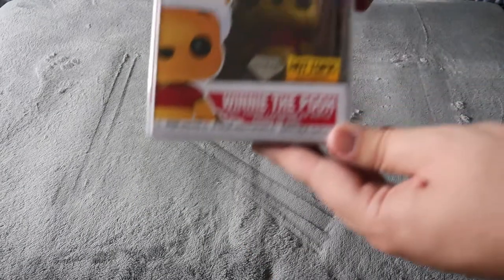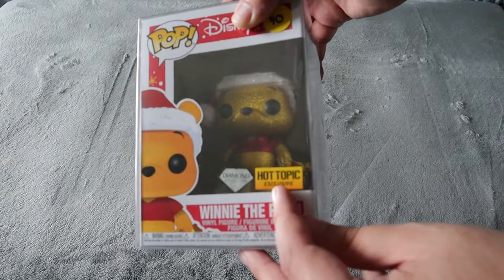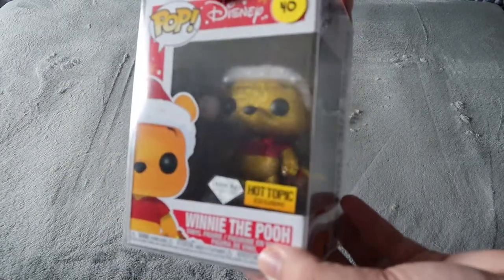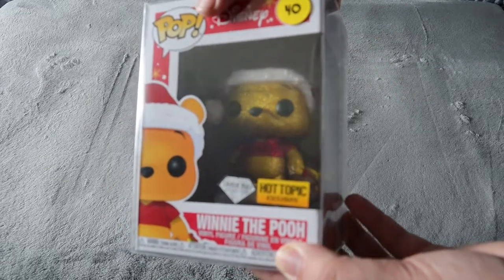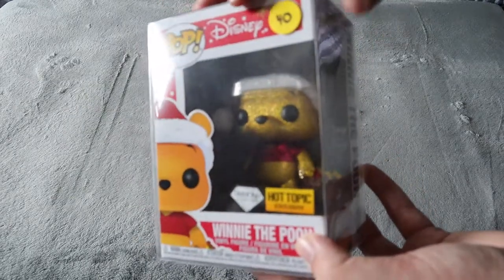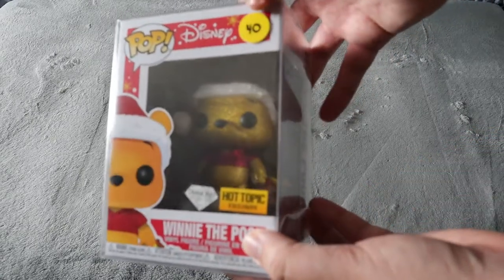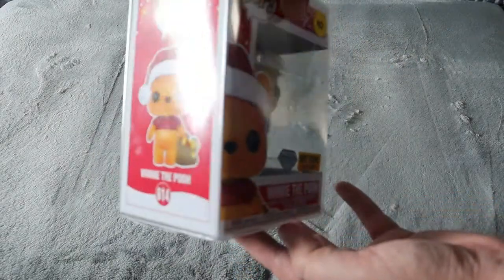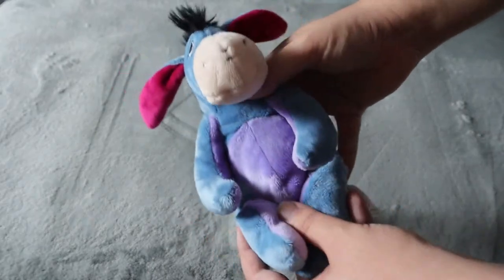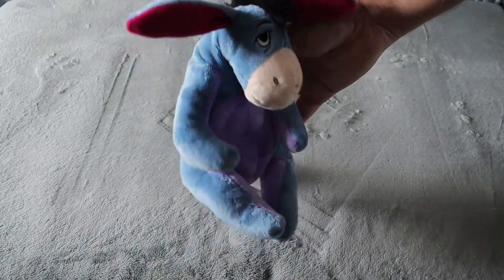Next is another one we picked up for my girlfriend — Winnie the Pooh with the Santa hat. This is a Hot Topic exclusive and part of the Diamond Collection, just like the Stitch. We were looking for the regular one, which they did have posted online, but it must have sold before we arrived even though we were there within the first hour. This one was $40, but it's hard to find Winnie the Pooh and being an exclusive we decided to purchase it. She absolutely loves it and it looks amazing. We also got her a plush Eeyore for only $5, brand new with tags — she loves anything Winnie the Pooh so we definitely added that too.